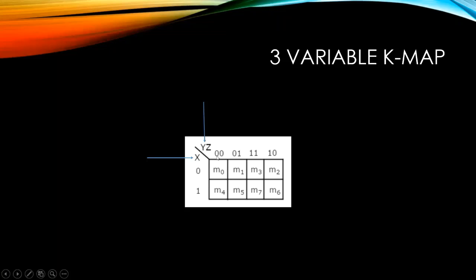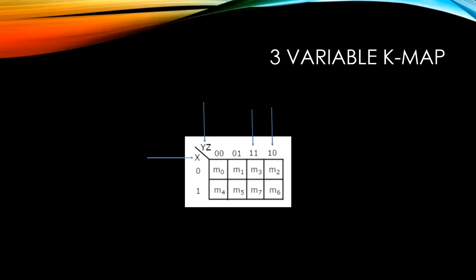We could start with 0, 0, 0, 1, but when we are determining the values of our rows and columns, be sure there's only one bit change from one box to the next, from one column to the next column, or one row to the next row. Only one bit should change. So for example, 0, 0, next column 0, 1, only one bit change. Then from the second column going to the third column, only one bit should change, which is the first bit, so 1, 1. And on the fourth column, only one bit should change, therefore 1, 0. Don't forget that. So it should be 0, 0, 0, 1, 1, 1, 1, 0. Only one bit should change.